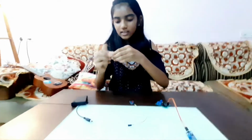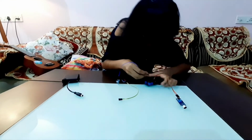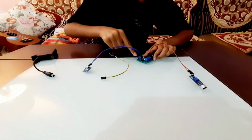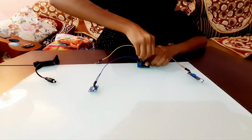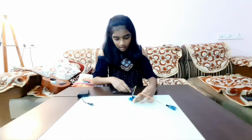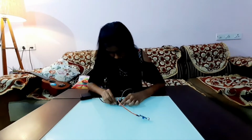Next, take a light and then connect it to the output socket of the microprocessor. Like this. And do the same thing with the other light. Like this. And at last, connect the microprocessor to the battery power. And now our circuit is complete. Let's see the DJ light.